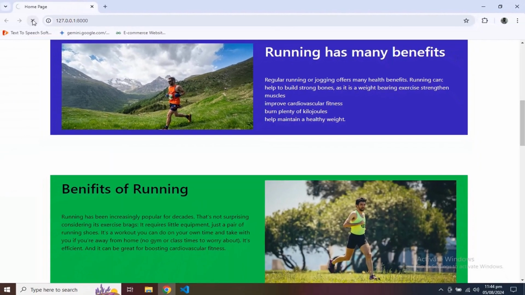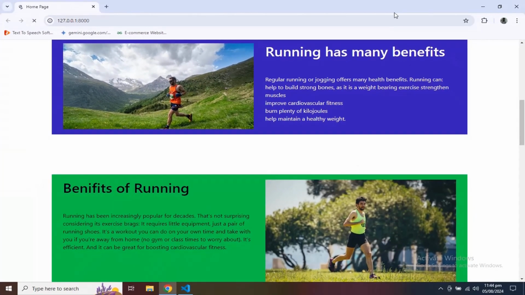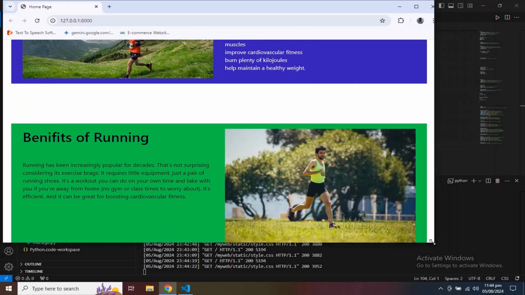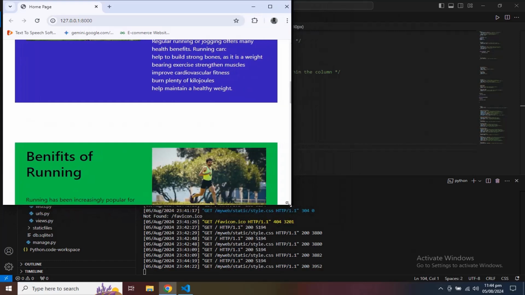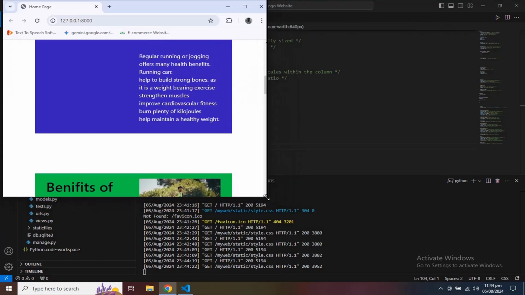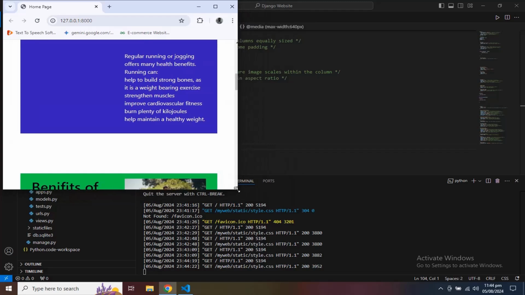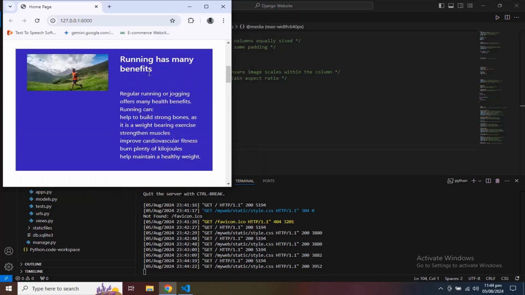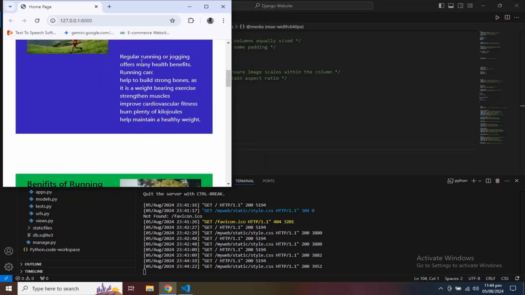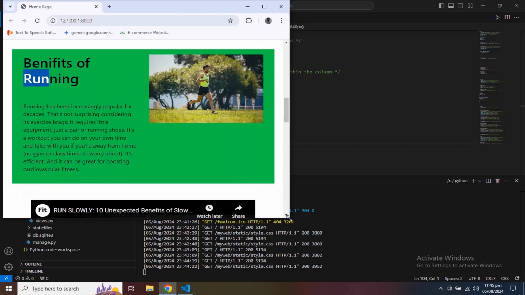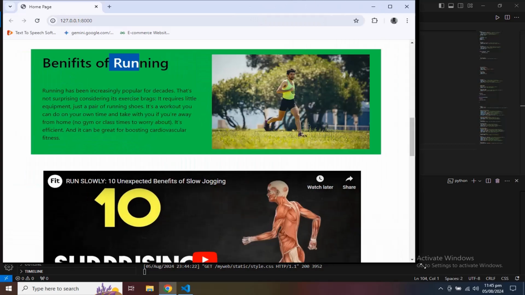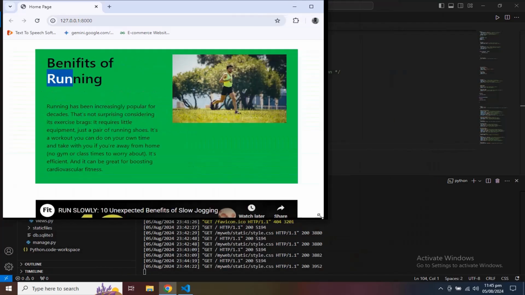Let's resize the window to see if our heading text changes size when the screen is smaller than 640 pixels. You'll notice that both heading font sizes have changed. This happens because we applied the same class to both headings. Any changes made to that class affect all elements using it. When you increase the window size, the heading will return to its original size.